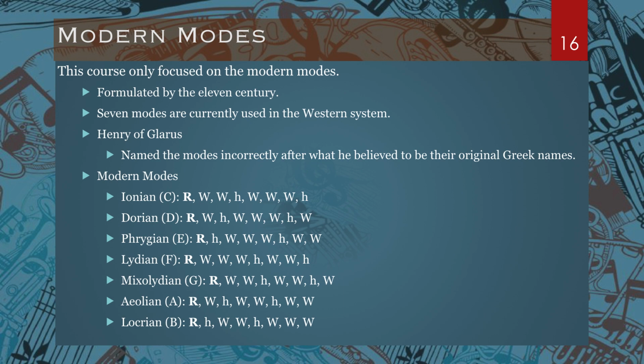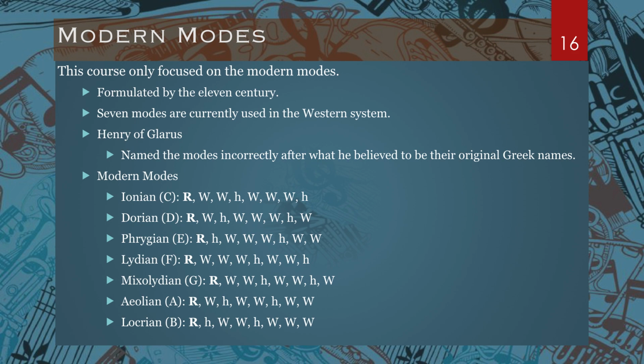So now for the modern modes, we have Ionian, Dorian, Phrygian, Lydian, Mixolydian, Aeolian, and Locrian. And those are the modes that you're concerned with. The last mode, Locrian, was actually never used in the 16th century, and that's because there's a really harsh distance between 2 very important scale degrees or modal degrees in the system. Between the first and the fifth mode degree, you have something known as a tritone, which creates a dissonance that can't be resolved because of the importance of the first and the fifth mode degree.